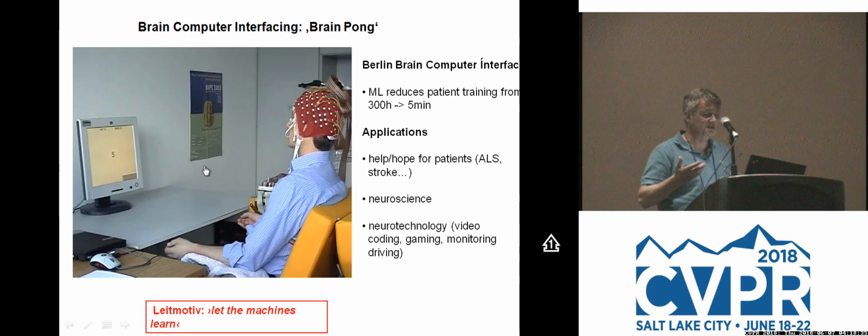Then I suggested to use machine learning in this context, and we went basically from something like 3 hours of training on the patient side, which was the state of the art then, to something like less than 5 minutes. Which means that you can come to the lab, get geared up, then you do your little feedback training, and after 5 minutes, you're ready to go, more or less.